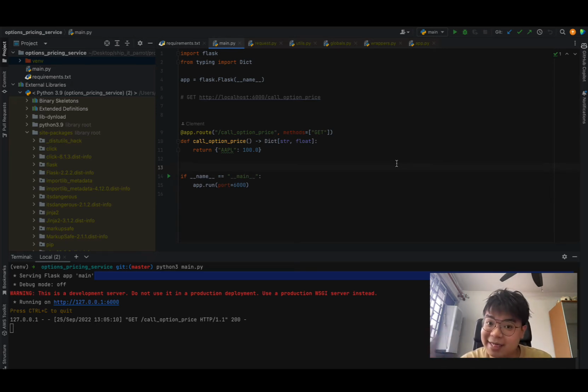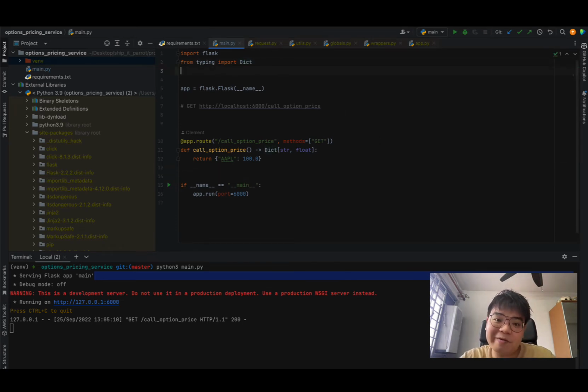Currently, it's returning a static value and it is not being responsive to the input of the user. It might have been more useful if our users were given the opportunity to pass us a stock that they're interested in, and based on that, we return the price of that stock. So for this video, we'll be focused on editing our server so that it can get the input from our client, and with respect to this client input, we will change the output of our server accordingly. So with that, let's get started.